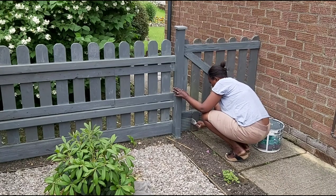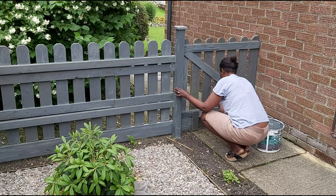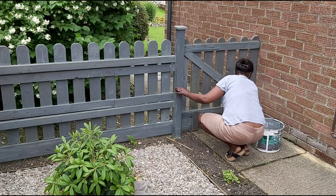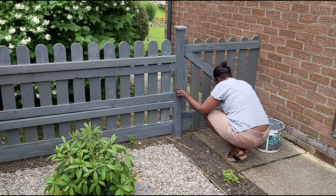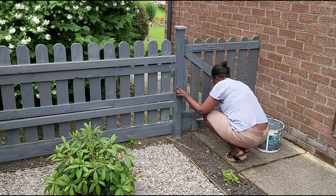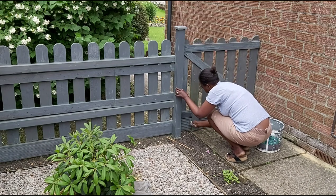By the way, all the wooden structure in our garden, be it the fencing and the arches and the decking, are all made from recycled material, which my husband got from his place of work. So if you're doing some construction project, always look for ways to do your DIY.